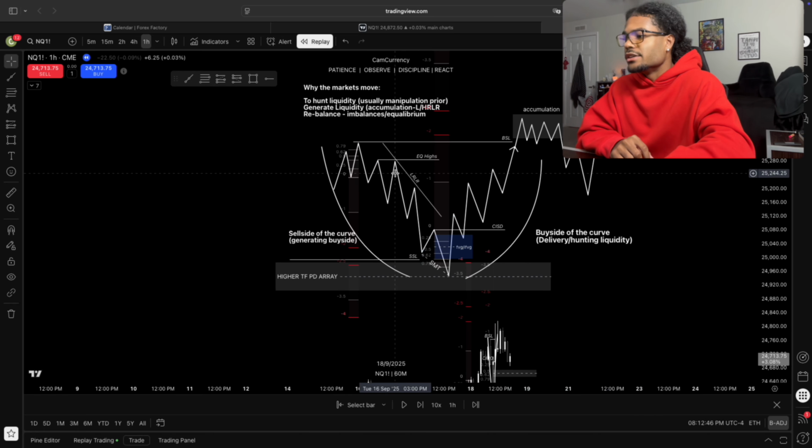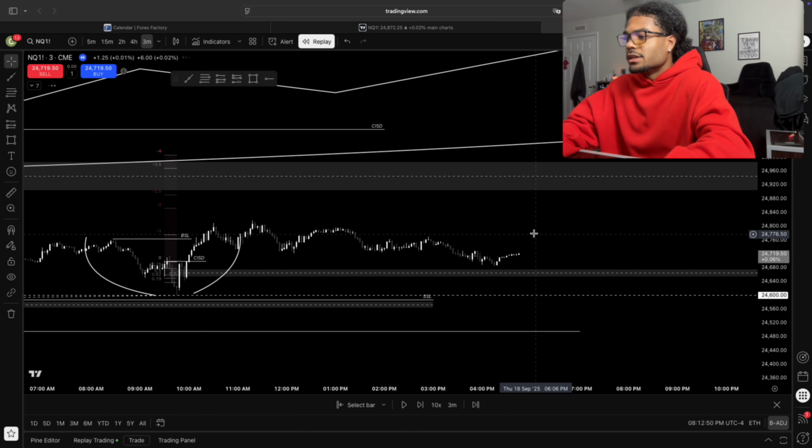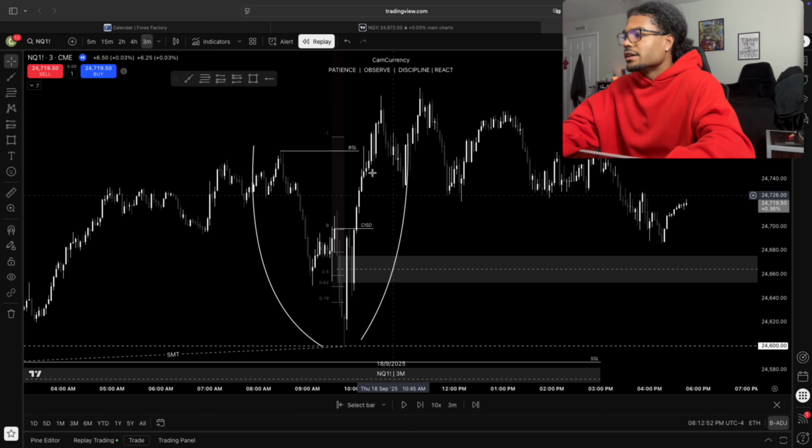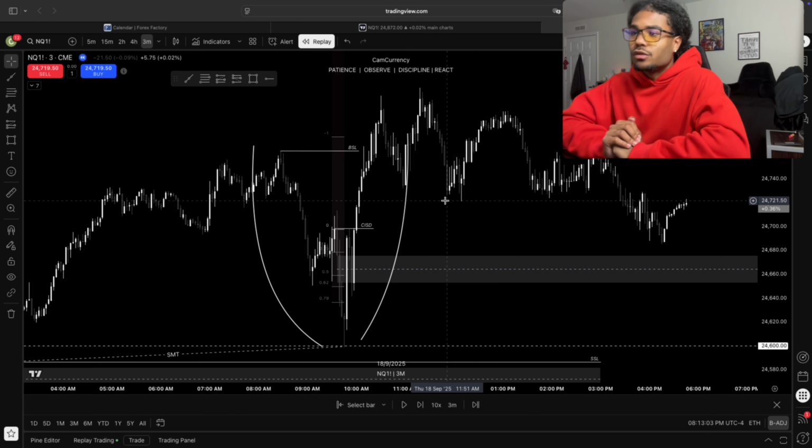As you can see here, I did have the low resistance liquidity run marked out, but in this scenario right here, this doesn't really look like a bunch of stacked highs. As you can see, it's only two. We have an untapped fair value gap here, and then the rest of these highs here. It won't always be that easy. It won't always be that clear. I want to emphasize that before I end the video.